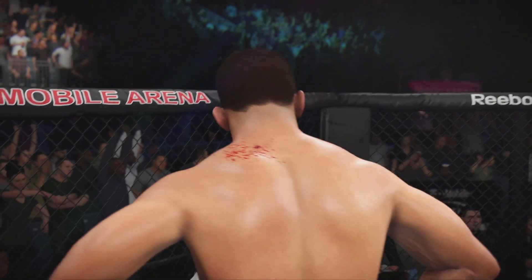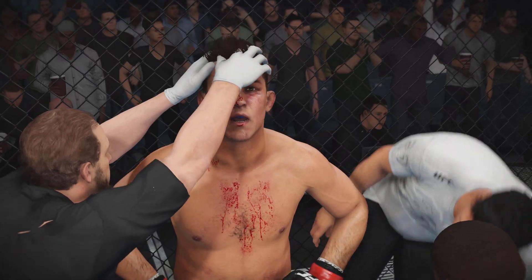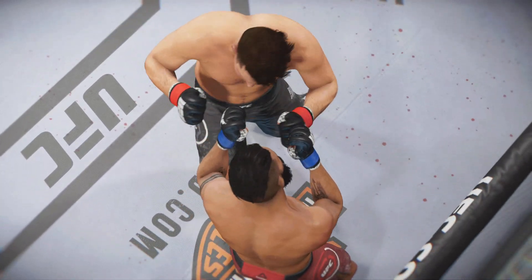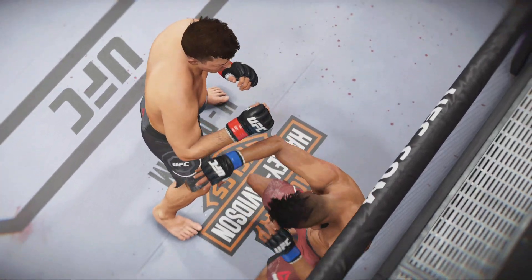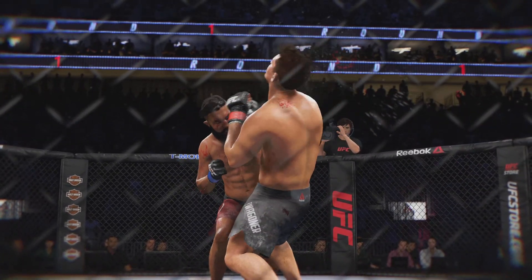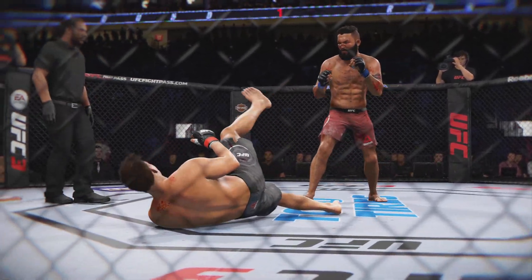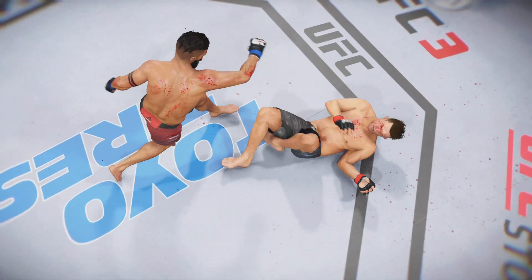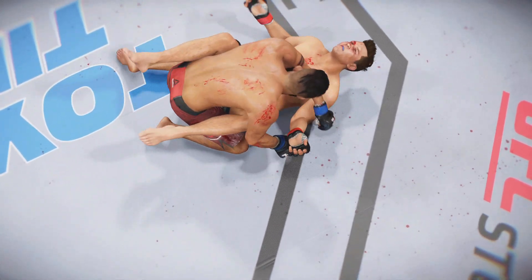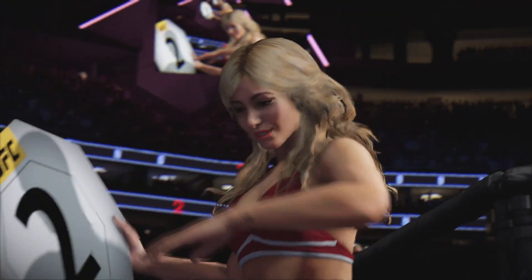All right, there's the horn indicating the end of the round. So potentially a big factor here, ladies and gentlemen — the cut on the cheek sustained in that round. Certainly better to be below than above the eye, but the cut man's gotta get in there and close that thing up. And here a perfectly placed punch results in a knockdown. Here we see some excellent striking — great power on that punch. Incredible highlights in that round.